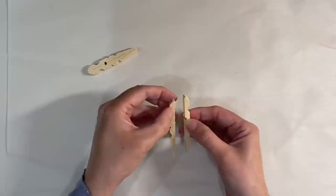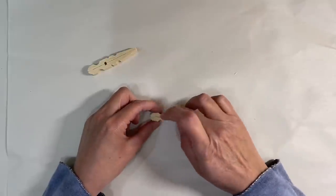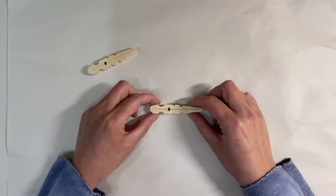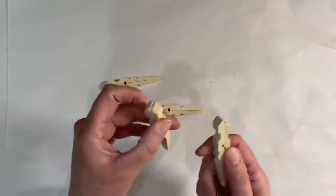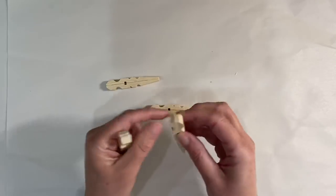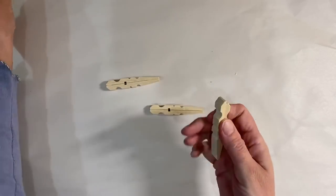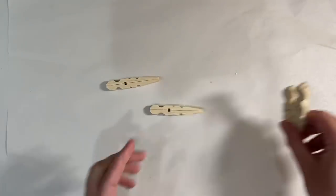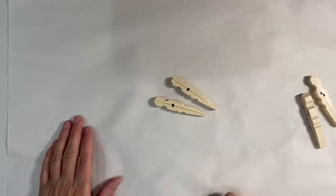We want the fat sides together and the narrow sides at the bottom. Just bring that together, wipe away any glue that seeps out, and make sure it's flush at the top and the bottom. I did a whole batch and a couple of mine shifted, so those are no good. This is testament to the fact that if you use this type of glue — this is Tonic Studios craft tacky glue — there is no way to prise these apart. You're going to do that with all eight of your pegs and just set them aside.